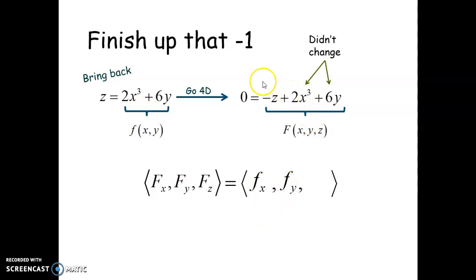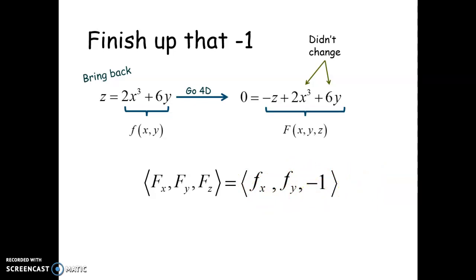And then when we take the derivative of this right here, hey, I got a negative z. The derivative of negative z with respect to z, I'm sorry, I should have said the partial derivative with respect to z, and that's going to be a -1. And so that's where that -1 comes from when we can solve these things explicitly. So the gradient in that 4D world turns out to be a nice 3D gradient with a -1 there, and so that's really kind of nice for us in that way. Well, yeah, so it's working out okay. So that's kind of where that -1 comes from.